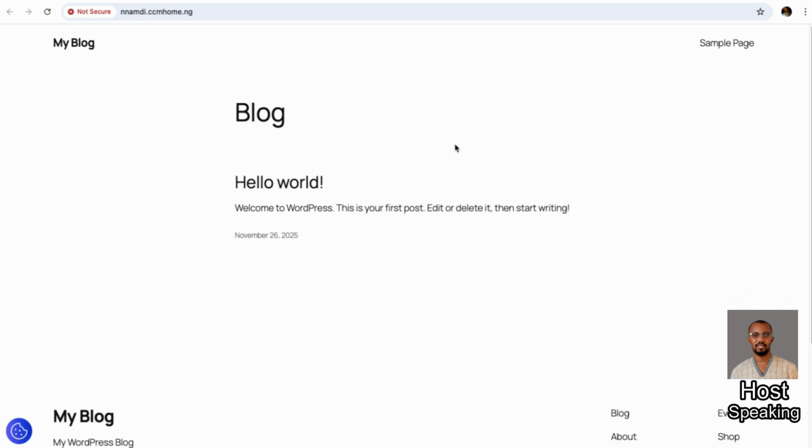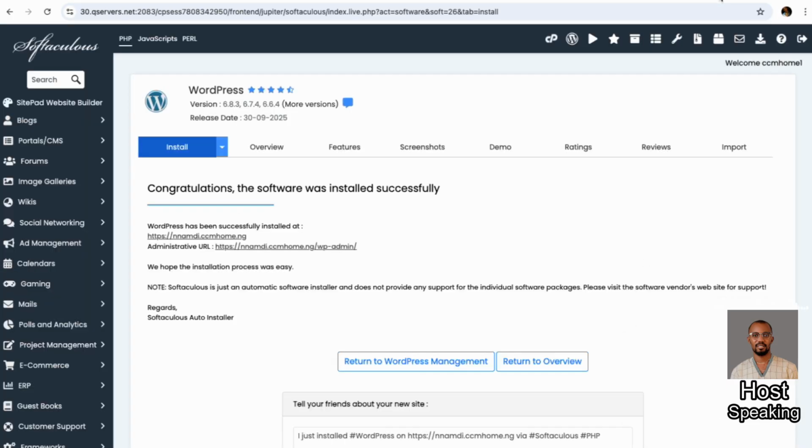So how do we log into our WordPress dashboard? Okay, so now we have to log into our admin panel. Now let's go back to from where we installed our software. So this is the page where we installed our software. After finishing installing, it tells you congratulations. So this is where we tested our website and it was not opening. Then we decided to check our DNS and find out that our DNS was the problem, that it wasn't properly configured. All right, so we'll continue.